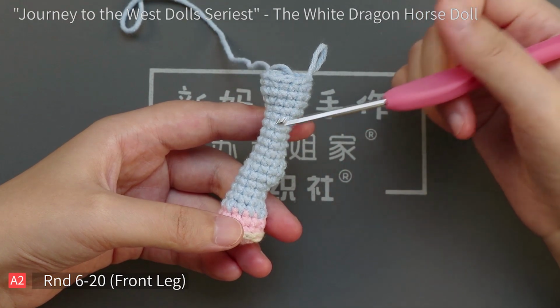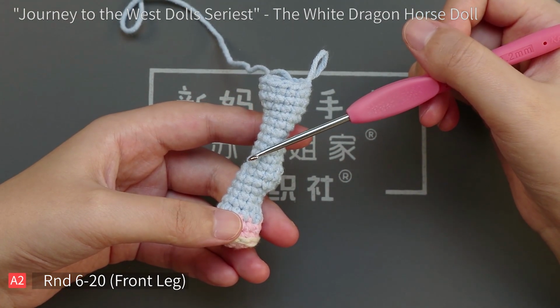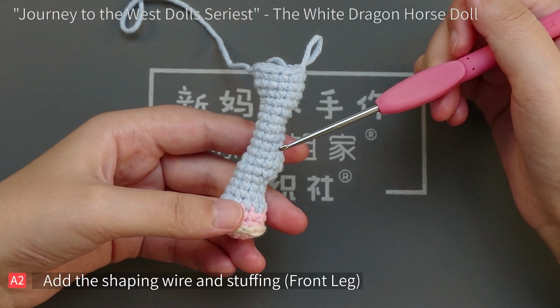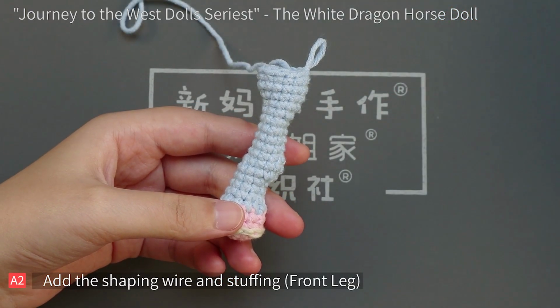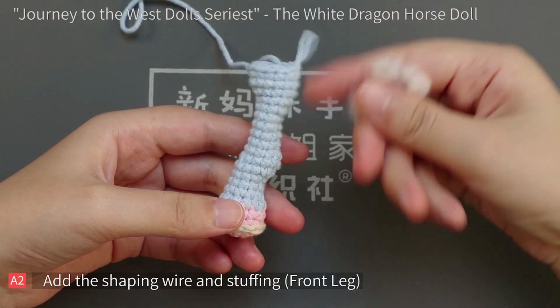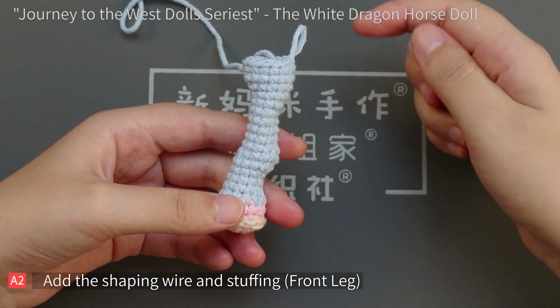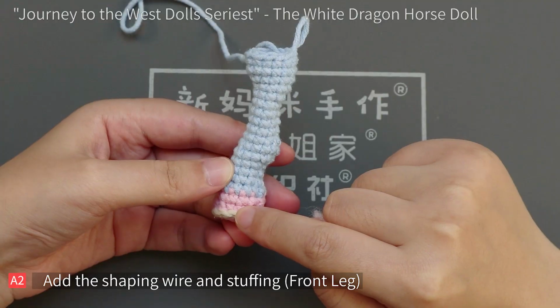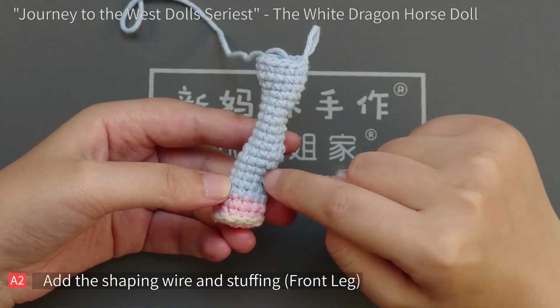The stitch techniques used have all been demonstrated before. Just follow the chart to complete them. After completing round 20, you can add the shaping wire and stuffing. Take a small amount of stuffing first. Fluff it up with your hands. Then stuff it into the bottom of the leg and the joint areas, where it protrudes.